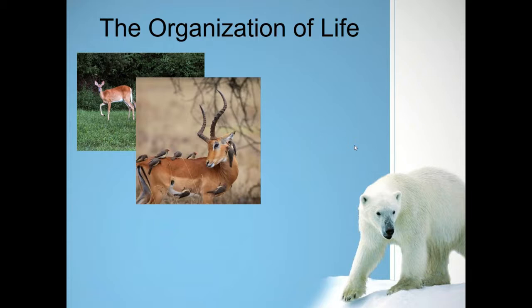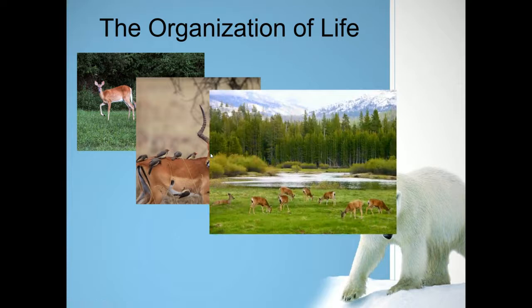And then if we consider those organisms of that population with another set of living organisms, so this deer with these birds, that's called a community. But then if we consider all the living organisms and the non-living things of a particular area, that's called an ecosystem. And you can consider an ecosystem wherever you want. You could talk about the ecosystem of your gut, or the ecosystem on the front of my phone, like what kind of bacteria are sitting there, or the ecosystem in my backyard, right? It just depends on what you want.